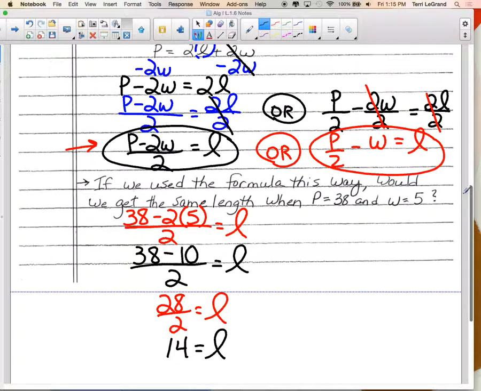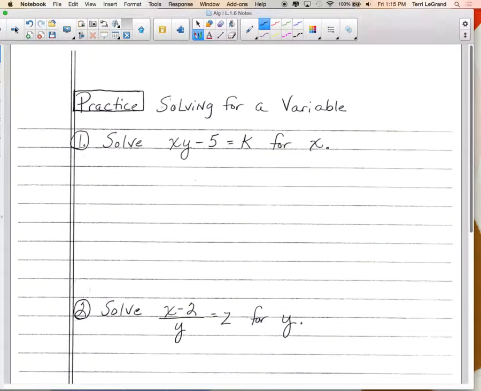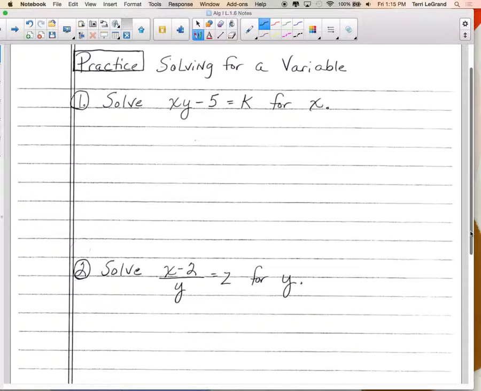This is where this practice back here will be most helpful, probably on your homework. We're only going to do 3 together. We also have some examples in the book you can study. I have no idea if this is a formula for something. Chances are not. It's probably just an equation with more than one variable.